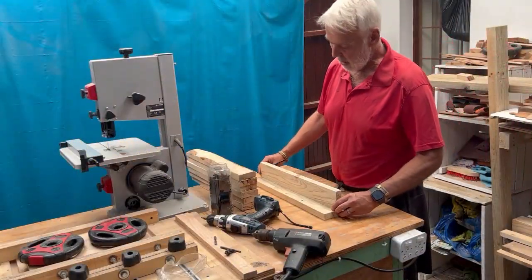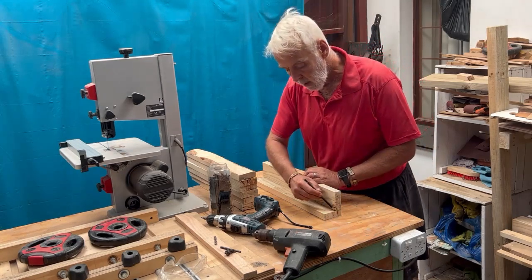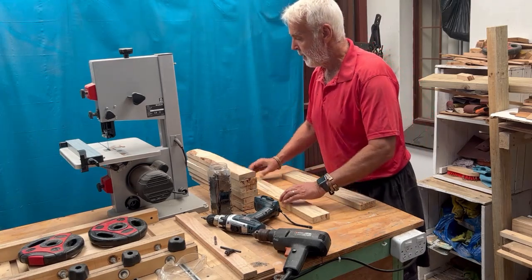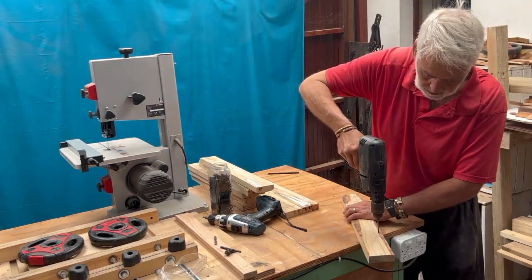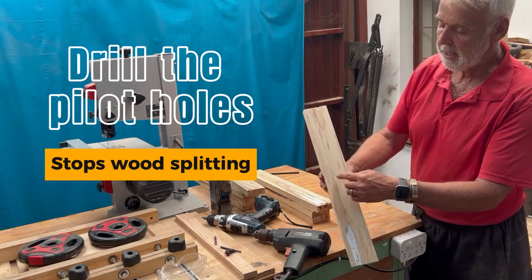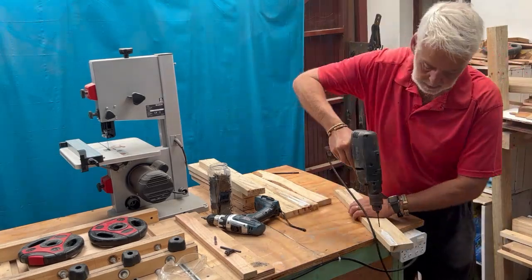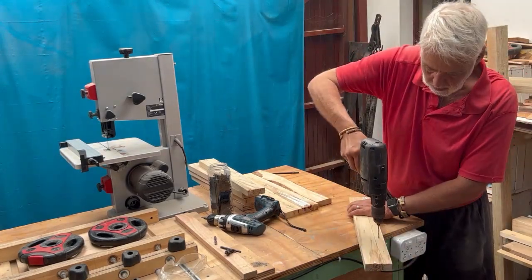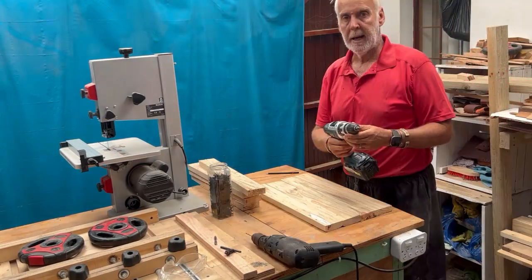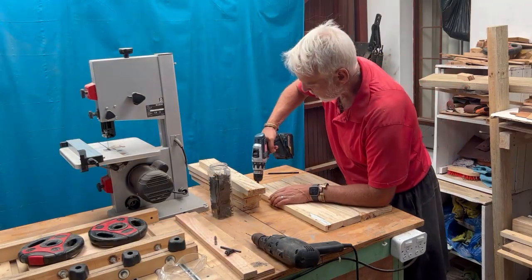Legs are going to go into that shape, so we now need to mark off where we put the pilot holes. So let's... should be able to clearly see the line where we're going to drill pilot holes in. So we'll put... I have a countersink in here, so now we'll just countersink the holes.